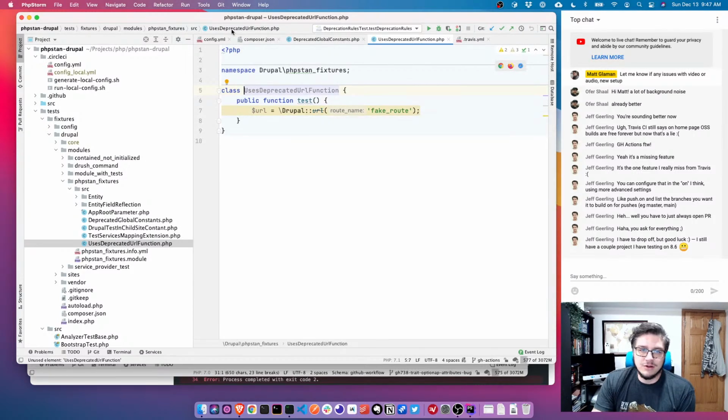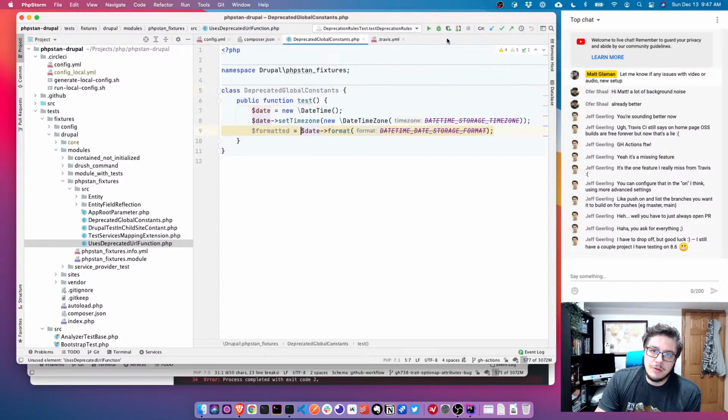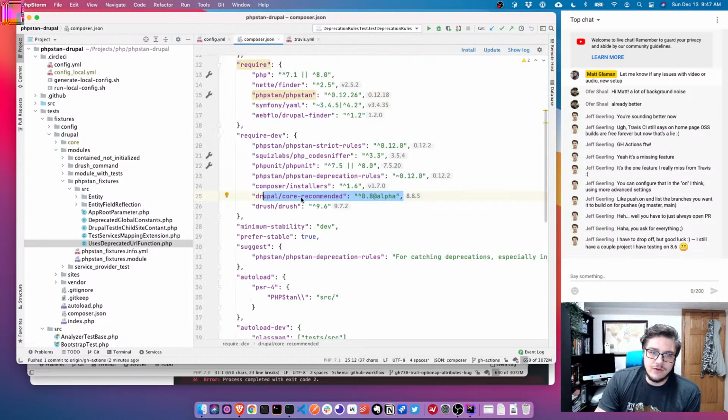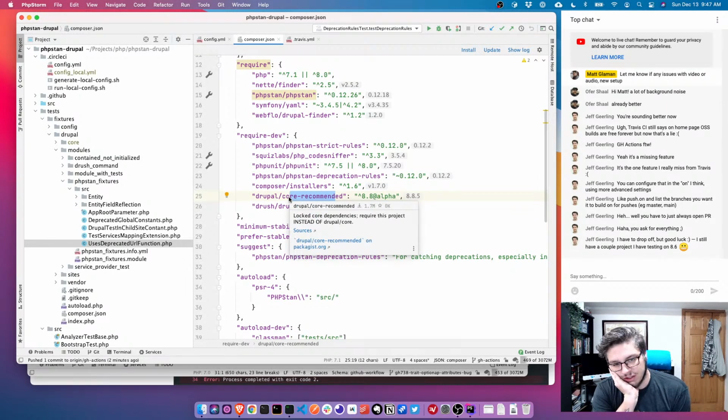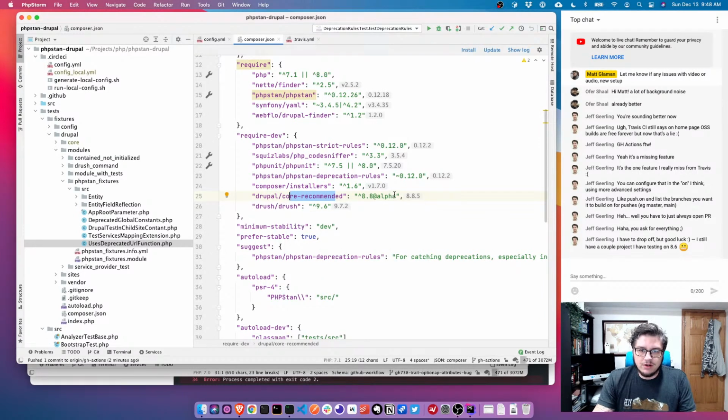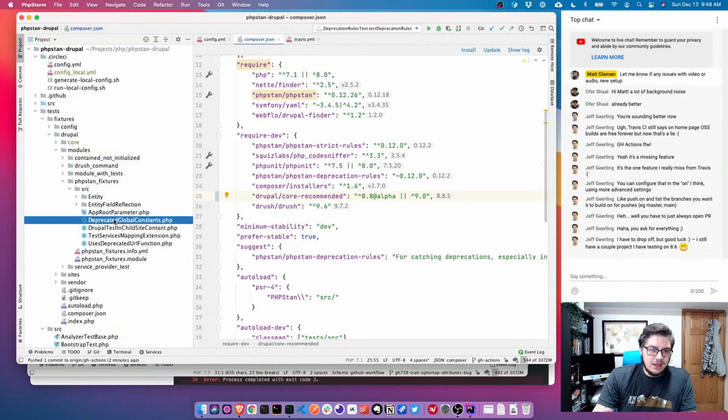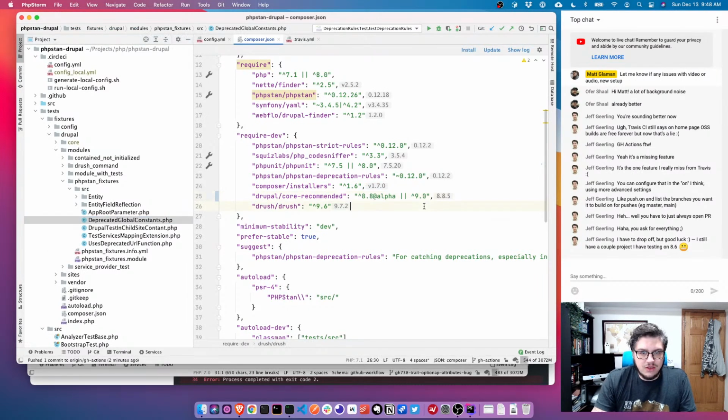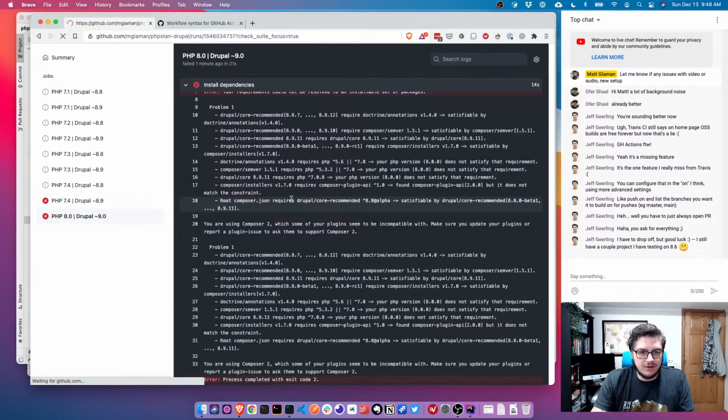We need to test those, but we have core as a dev dependency in here. So that's one thing that's going to have to be figured out. So I might be able to do it at 9.0, and then anything that tests these is going to have to check the Drupal version to see what happens and comes out of it.